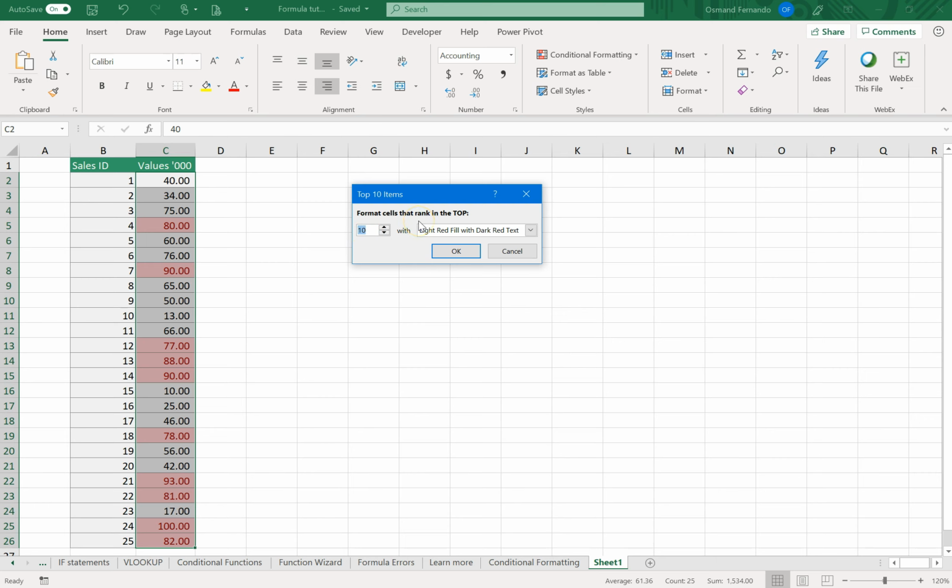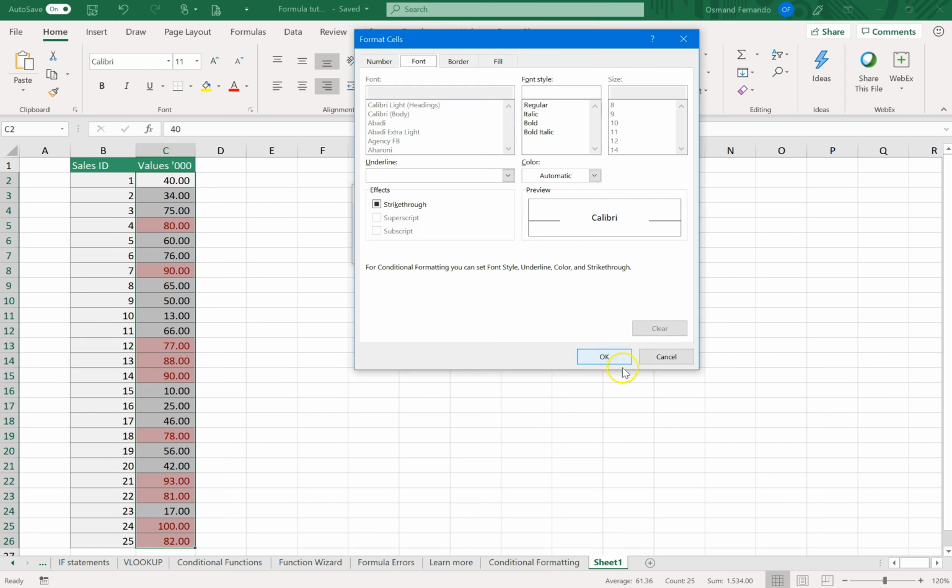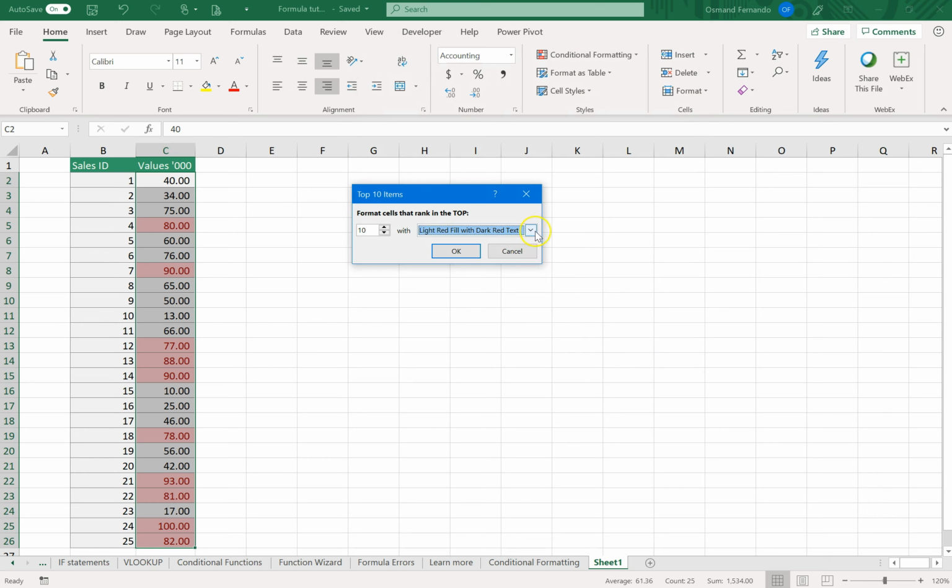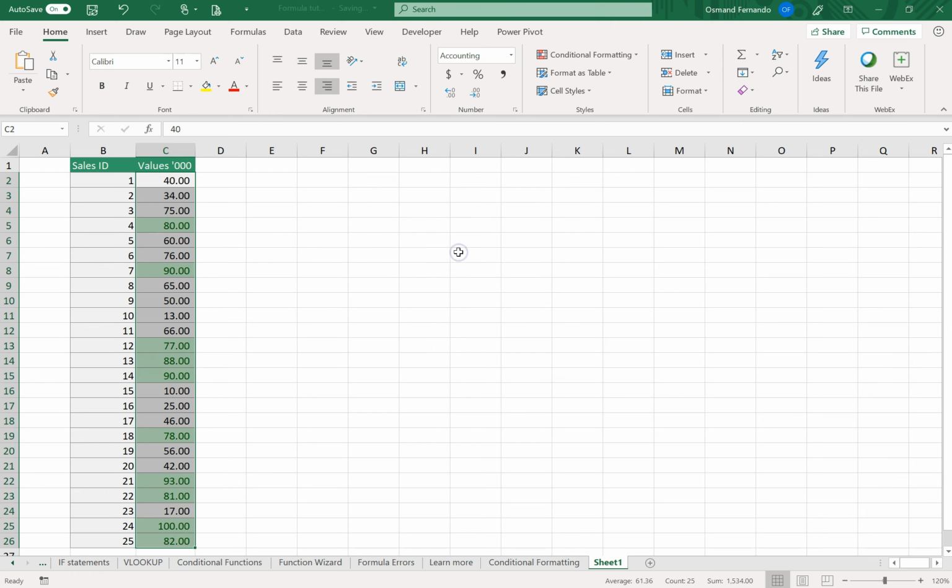Remember, when we say top 10 items, it's referring to the values. And you can see the formatting already given by Excel. You can also customize the formatting using the custom format option. But I've just used the green fill with dark green text, and click OK.